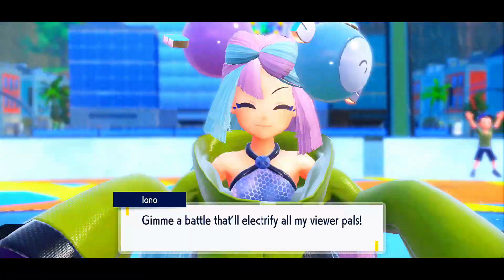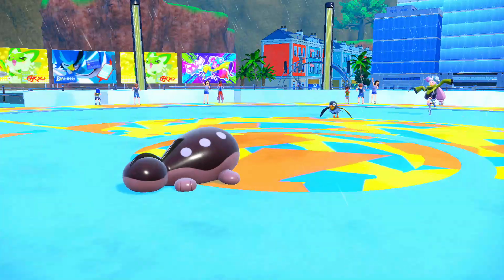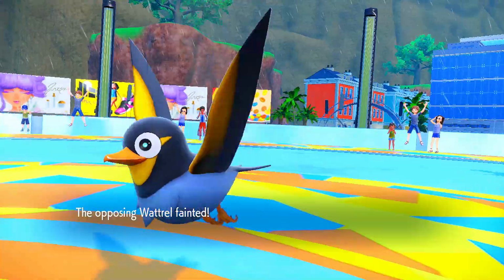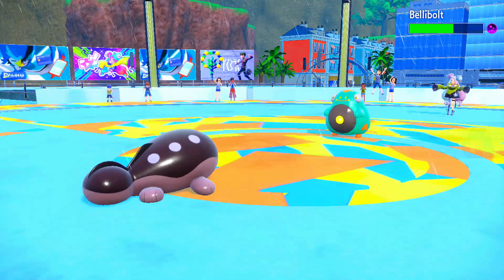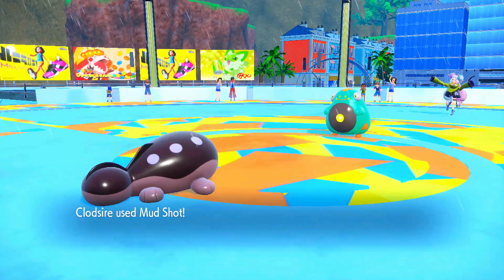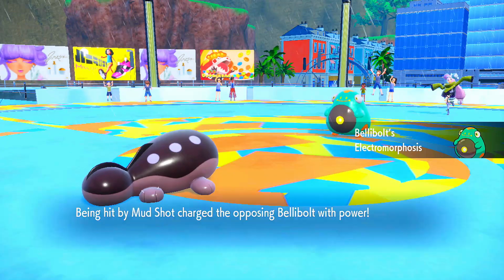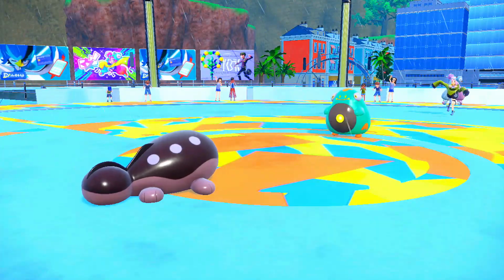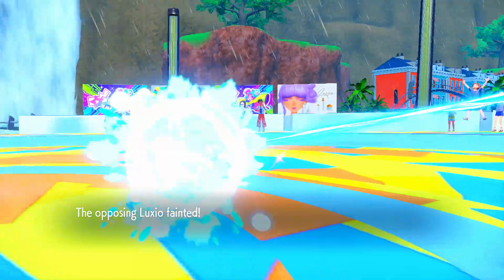She starts off with a Wattrel against Clodsire, letting me set up some spikes and poison jab it to death. Next is Bellibolt, who actually couldn't do anything to Clodsire. It absorbs the water gun and electric moves weren't going to do a thing, so we just mud shot it to death. And her next Pokemon, Luxio, followed suit.